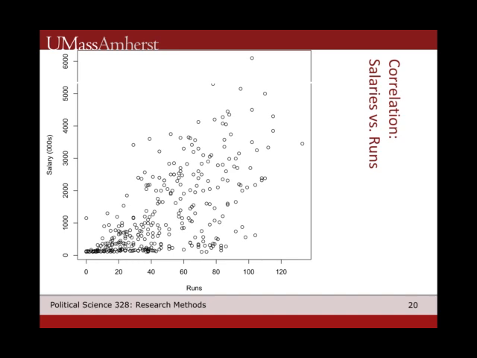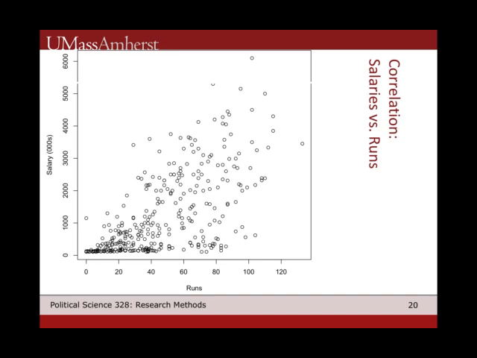So every single player who played in whatever year this was, I think maybe 1994, probably we've got, yes, like Sammy Sosa and Barry Bonds way up high. But what you have is that every single player has associated with them both the number of runs they scored that year and the salary they were paid that year. And so you just plot it the same way you did when you were in grade school. Their X value and their Y value, and each of these dots is a player.